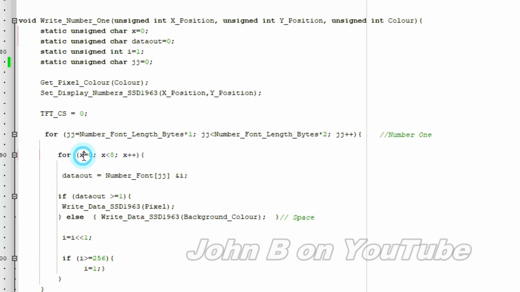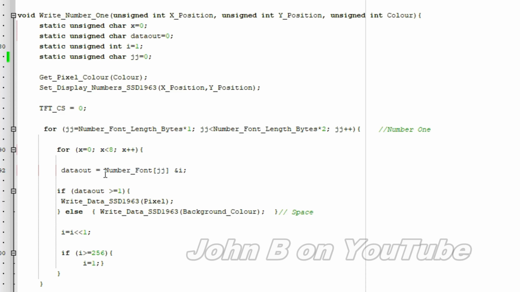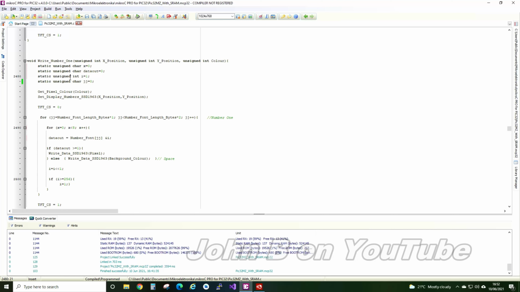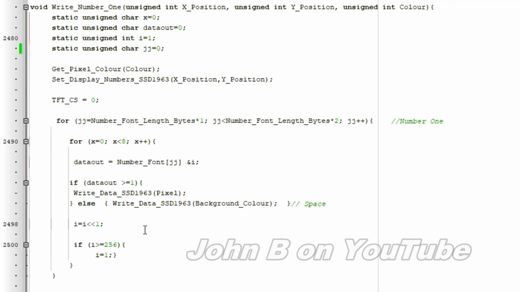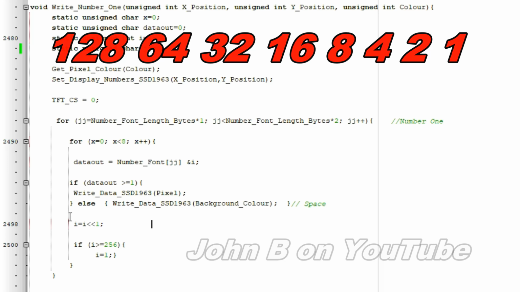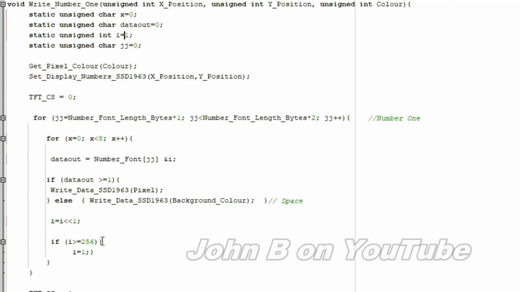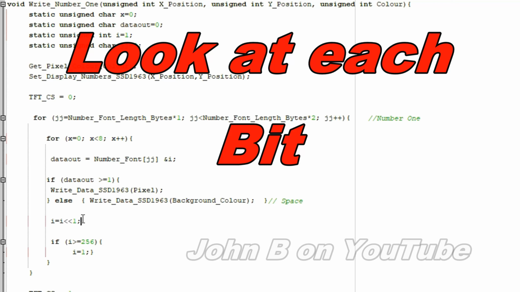We've got a char for the X. So the X is counting through the byte 8 times, so it's less than 255. So that can be a char. The data out is less than 255, it's either going to be a 1, 2, 4, 8, 16, 32, 64, or 128. The unsigned int I will step through the byte, so remember the decimal values of a byte: 1, 2, 4, 8, 16, 32, 64, 128. To read and go past 128, the next decimal value is 256. I could just put 129 here, but 256 is easier, well, in my brain anyway. So that's why the I is an int. And once it goes past 256, it goes back to position 1. In fact, that's another classic mistake. If you want to shift through a byte and look at each bit, you have to start at 1.